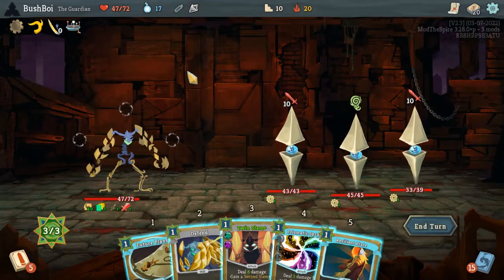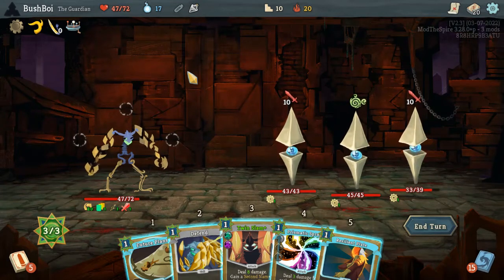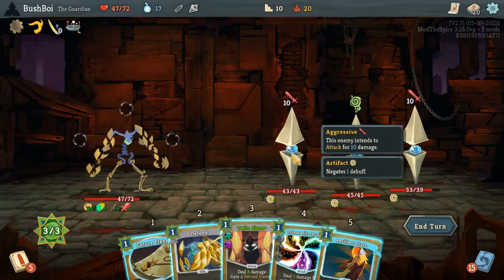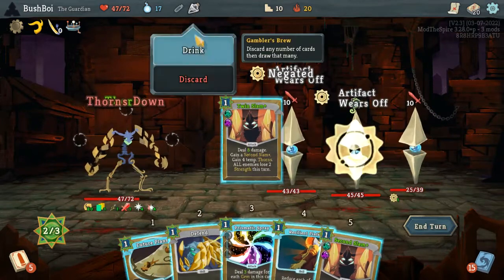I think it is worth doing, though, because our alternative is to just lose our buffer and 10 HP. So I'm going to risk it. But first, I'm going to play Twin Slam, because I get a second Slam, which I can then gamble away.